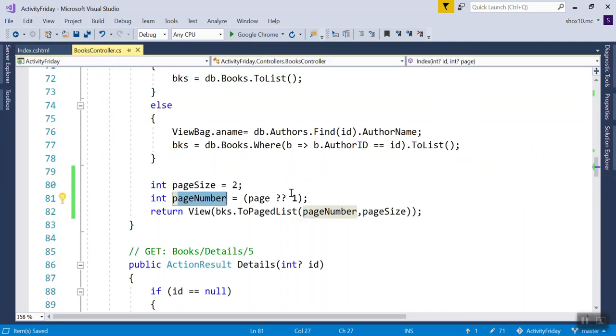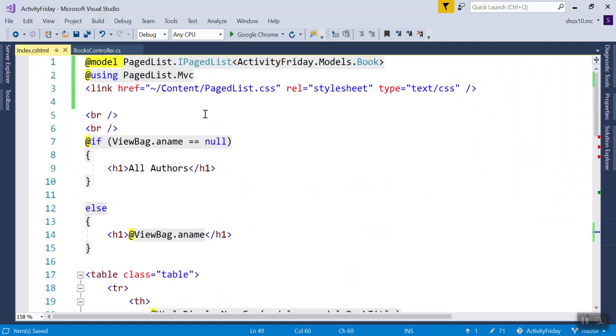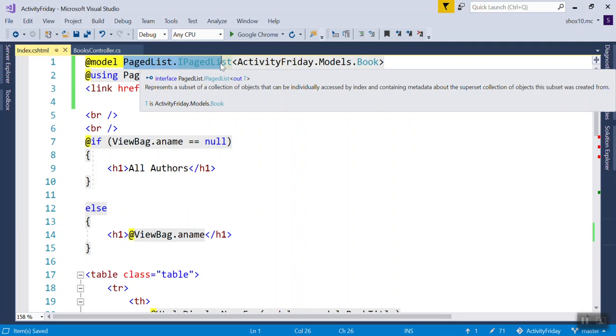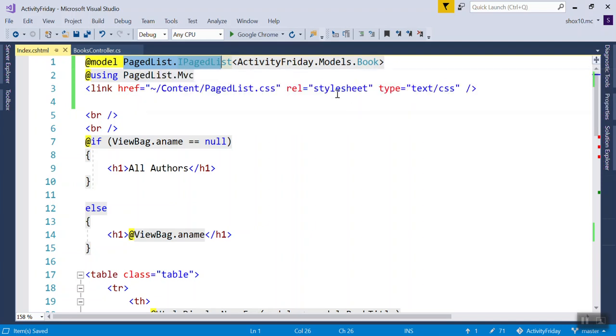Anyway, you use it here, right? Page number and then page size, and you pass it to your page list. Then this page list receives it from here, from this IPagedList, which is the interface class. This interface class has a way to divide via your page size. We don't know how it was coded because we are just using the reference. It is C sharp, right? Yeah, it is C sharp.